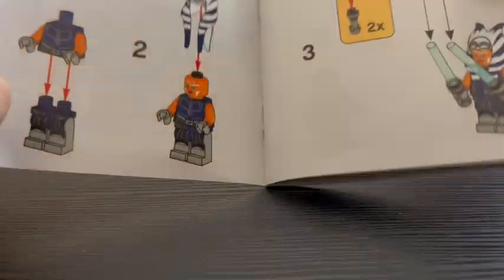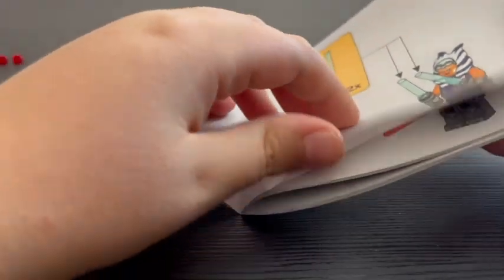So let's look at the book. There are the minifigures I just showed you on the front cover, and some instructions.